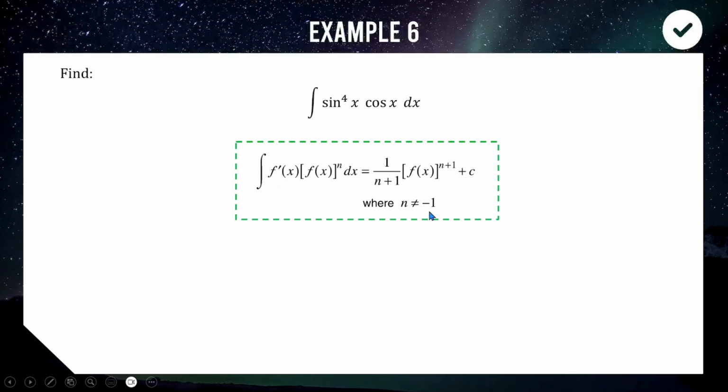Okay, so we're just applying this property here. Our f of x is equal to sine. Our power is 4, so we're just going to keep the function there, keep it as sine. We're going to raise the power to 5. We're going to divide by the new power of 5. And the cos x has just magically vanished. Poof, done. Plus c. If you're not sure where I'm getting this green formula from, it is in my integration guide for the advanced course where I look at harder applications of the chain rule.